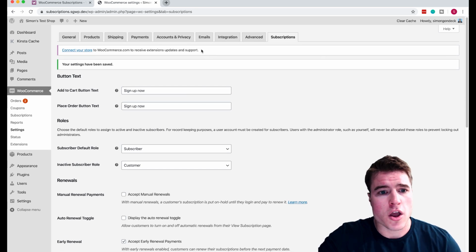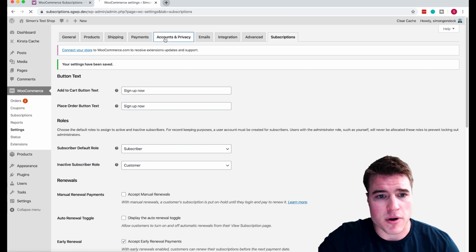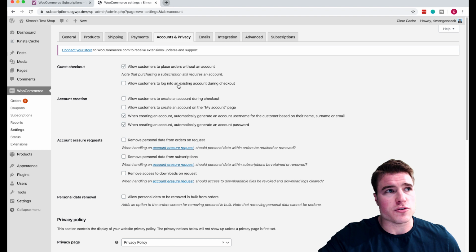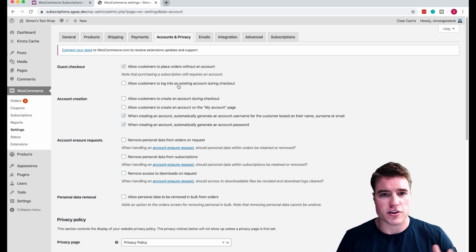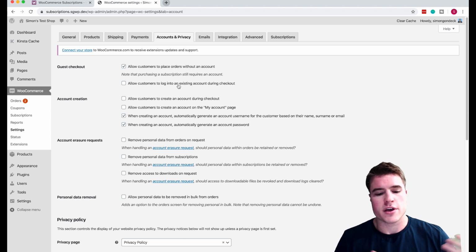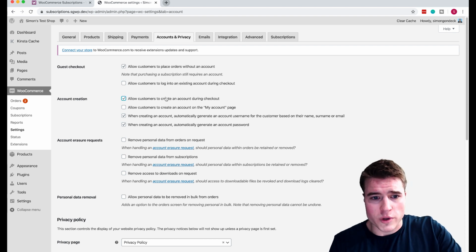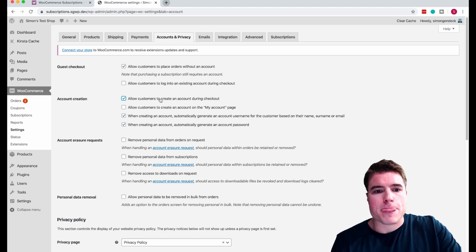Before I go to create a product, I just go to the content privacy, and customers have to create an account to be a WooCommerce subscriptions customer. Whether you automatically create their account while they're checking out based on their email address, and then just email them an automated email with their password, which happens like this, or when creating an account, I might generate an account username based on their name, surname, email.